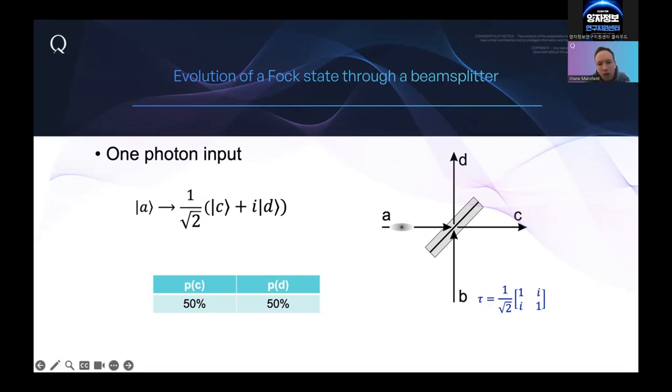Okay. On the left hand side, I'm choosing as input a photon on A and no input on B. So my input vector is A, and then having applied the unitary matrix, I end up with this vector in terms of C and D. So it has an amplitude for C and an amplitude for D. I could have written B on the left hand side, but with a coefficient zero. A more complete mathematical description would have been 1A, because with certainty that's where I want to put my photon, plus 0B, because I with certainty want to avoid putting a photon there. Okay, thanks for that.